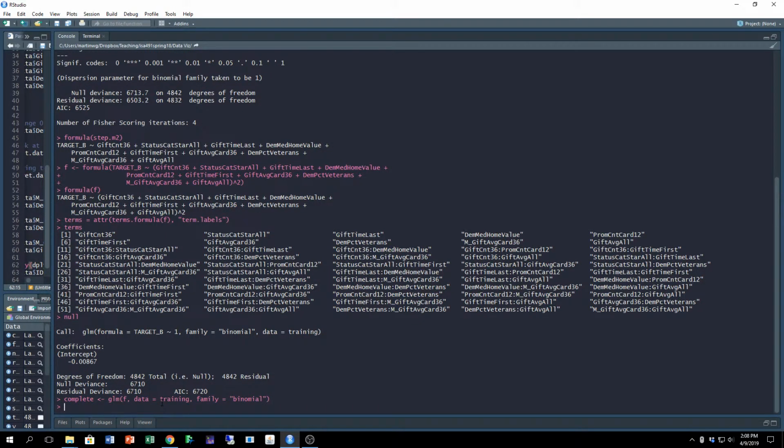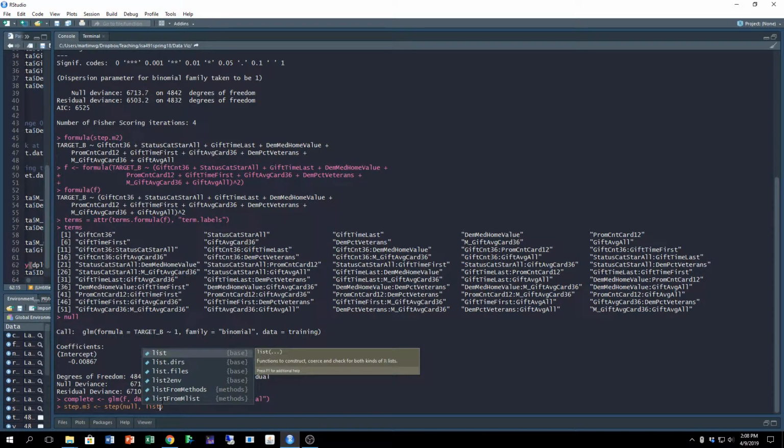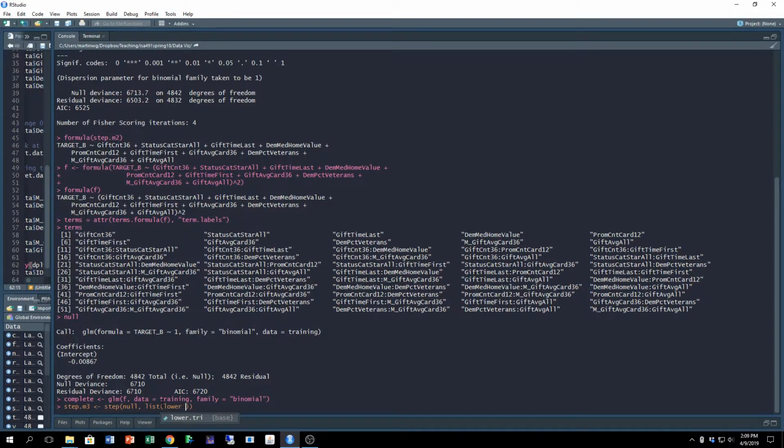And now we are going to do stepwise model number 3. This is using the stepwise function just as we did before, starting with a null, and then we set the scope of the model to go from the lower to now the complete model.